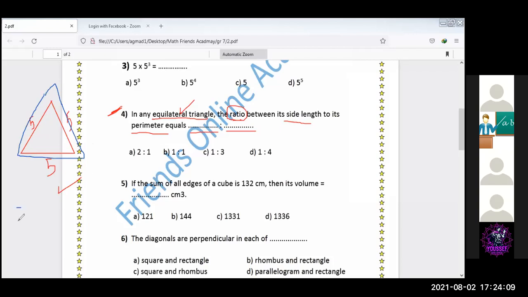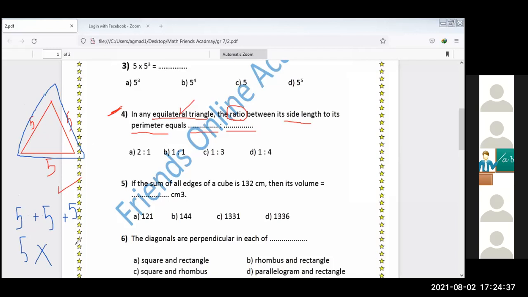What is the meaning of 5 plus 5 plus 5? Can I write it another way? I repeat 5 how many times? 5 multiplied by 3. Excellent. Not power, but multiplied by. You have a difference between power and multiplication. Don't confuse them. I repeat 5 three times, so I can multiply 5 times 3. Okay, 5 times 3 gives me what? 15.